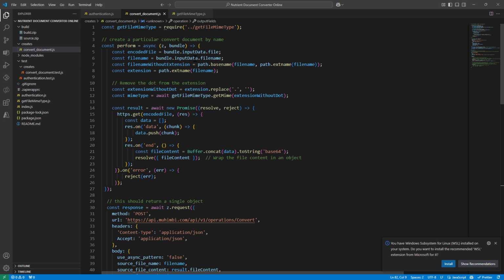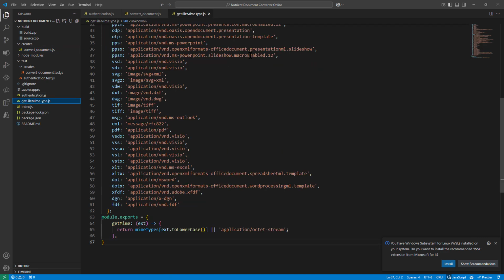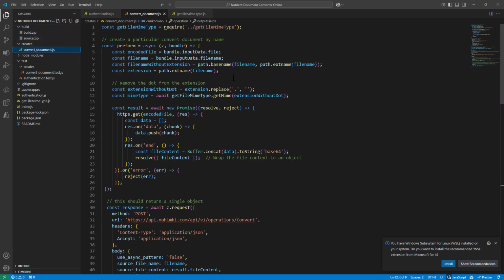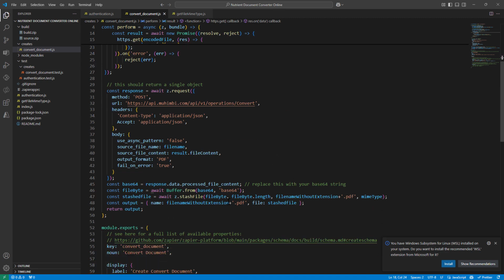So let's quickly take a view of the code. The code is pretty simple. I'm getting the file, I'm getting the file name, I'm getting the file name with extension, and then removing the extension itself, right? Because from the extension I can get a MIME type. And then I defined a file out here, a JS file with response with the MIME type. So I go back, import it here, and then I say get MIME type, and I save the MIME type out here. The MIME type result is used for stashing the file.